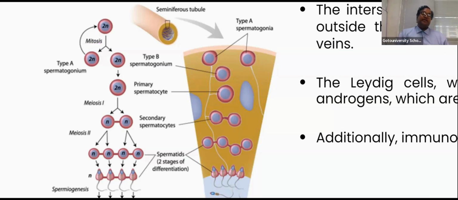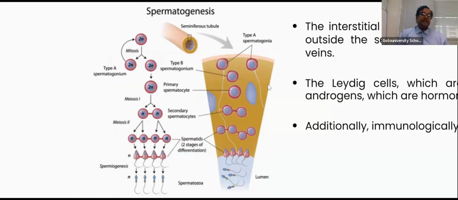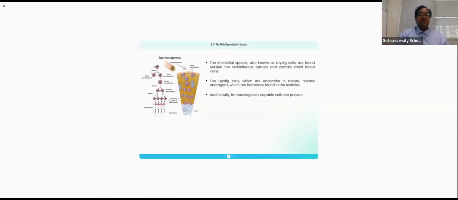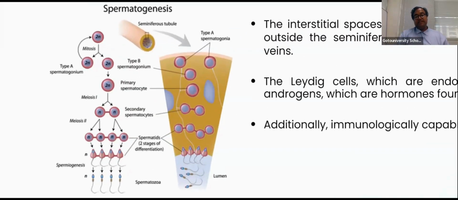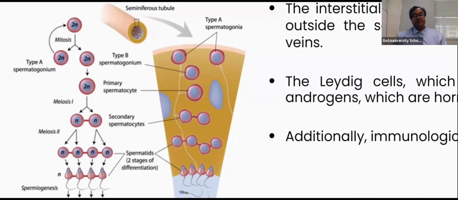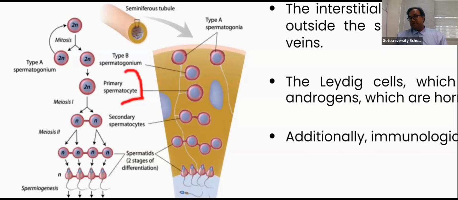So why did we use a thick marker? Because this has major importance. What type of importance? Because of the mitosis process, we are getting the sperm mother cell making, no, then what exactly? The primary spermatocyte. This primary spermatocyte is a structure which is very important for the formation of the secondary spermatocyte. The secondary spermatocyte is very important for making the spermatid. So we got a spermatid, which is an immature sperm. The secondary spermatocyte makes a spermatid.